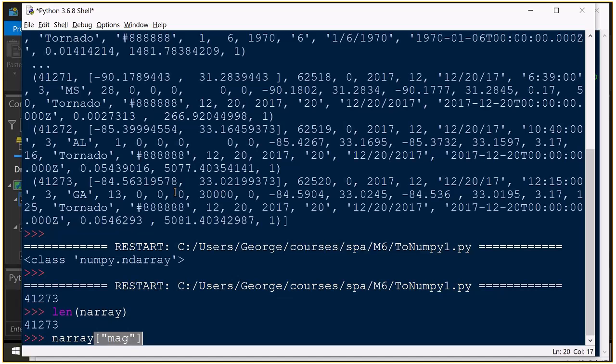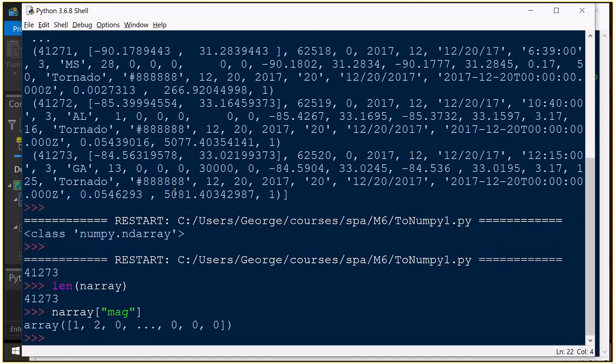So here, I'm getting a big array, and this is the way it prints it. I'm getting a big array of only the magnitude values. So now I have 1, 2, 0, 0, 0. It's giving them all to me, but the way that it prints it out in Python is that it only shows me the first 3 and the last 3 if there's more than 100, I think. So now I've gotten just the magnitude values.